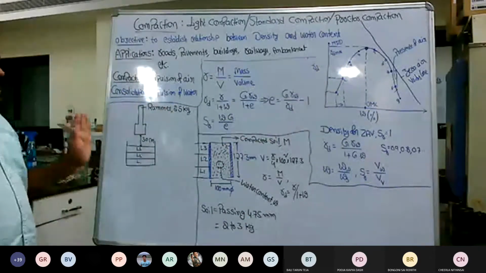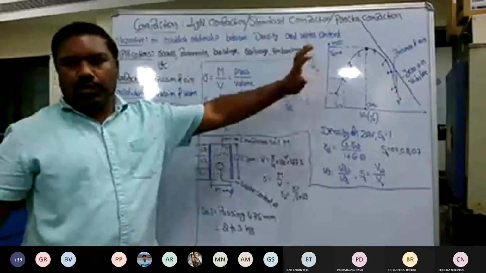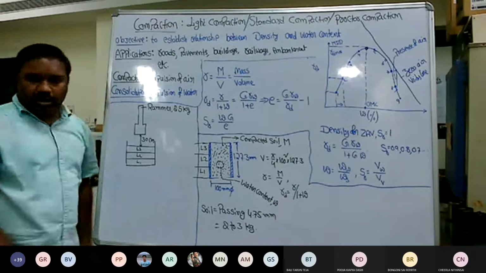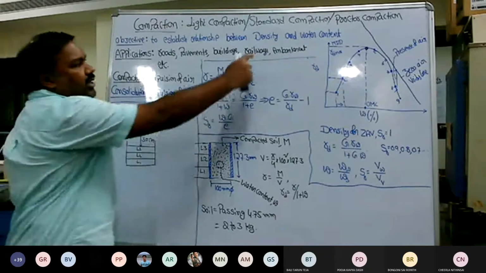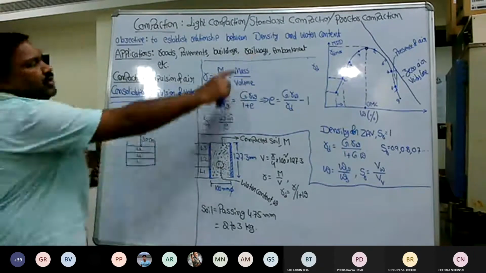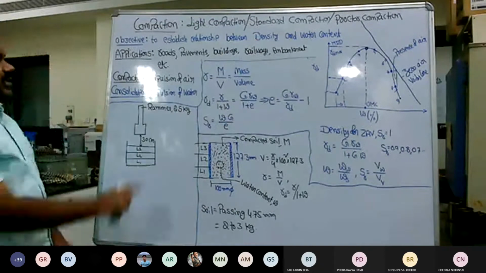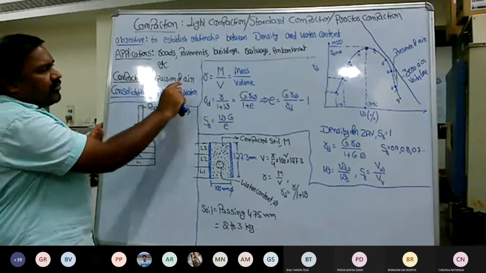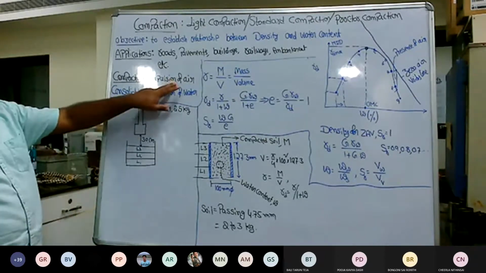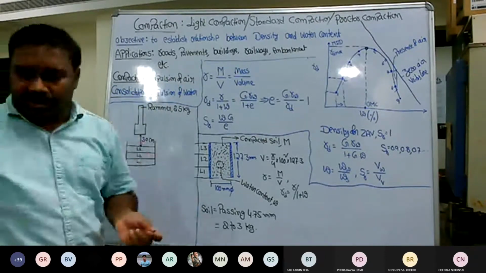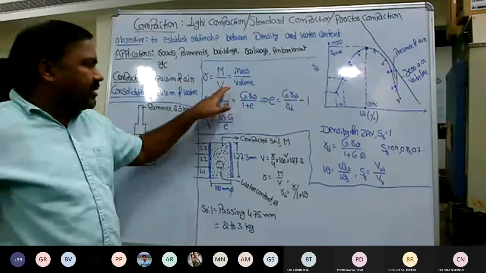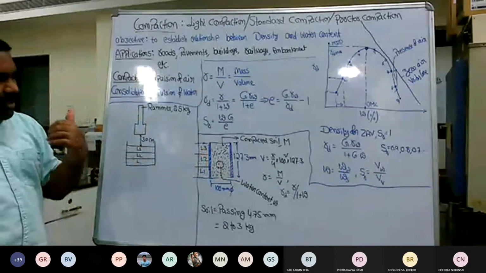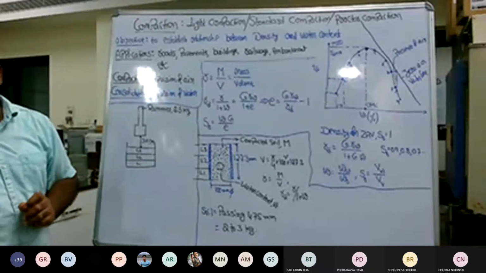But before that, you need to understand two important terminologies. Those are called compaction and consolidation. Density you are already aware of. The indirect way of representing the density is called compaction. The basic definition of compaction is the expulsion of air from the soil solids. This air exists in the volume of the voids. Removal of that air from the voids is called compaction.